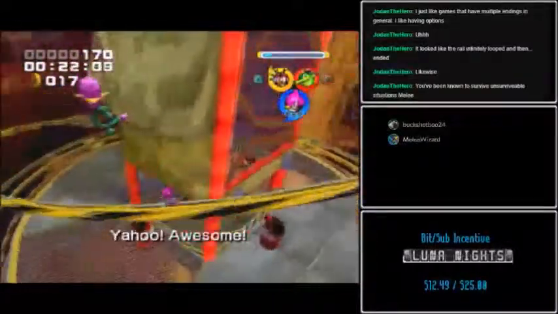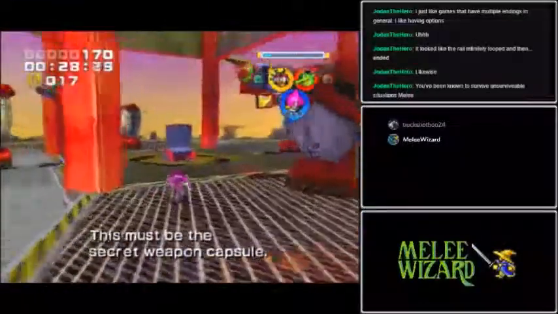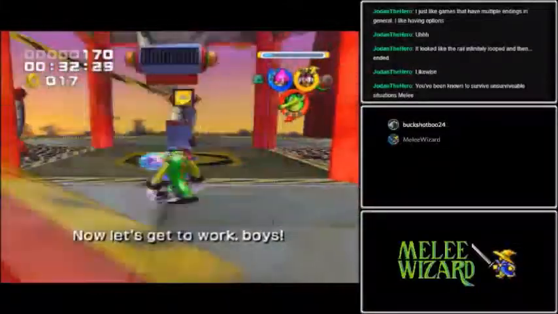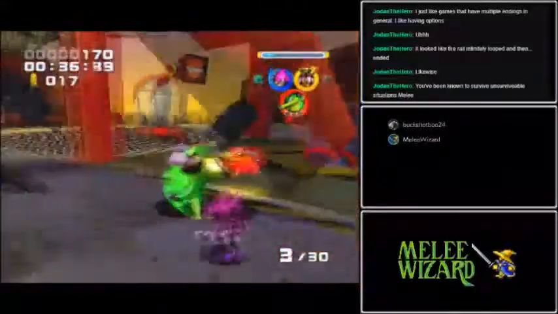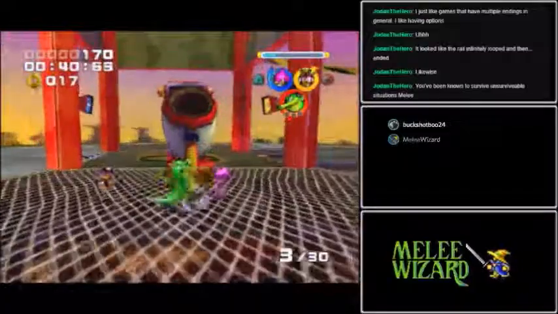You gotta destroy 30 capsules. Yeah, I saw it. Awesome. Those things right down there. From my perspective, you said it after it came up. Now let's get to work, boys. Okay, so those are what the capsules are. Yep, and I believe only power can really deal with them.